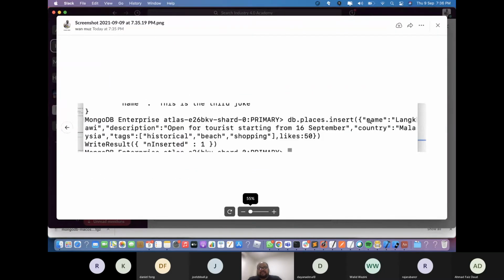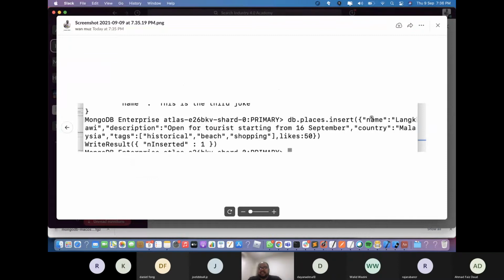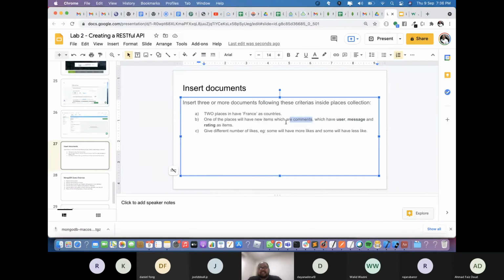If you remember JSON or JavaScript, the left part is what we call a property. So one of the places will have comments as property, and comments will have user, message, and rating as items. Pay attention with the S. There is a reason why it is an S.